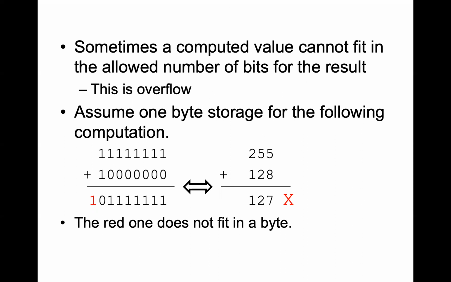So let's assume we're doing math using 8-bit integers. And so we have 1 byte of storage. And we want to add the number 255, which is 8 ones, to the number 128, which is a 1 followed by 7 zeros. Okay, so if we do this addition using 8-bit arithmetic, the answer is 0 followed by 7 ones, so that's 127, and the extra bit falls off the edge, basically. It gets lost, because we're doing fixed width addition, and there is no space for this 9th bit. So what happened here is something weird. We added 255 plus 128, and we got 127.